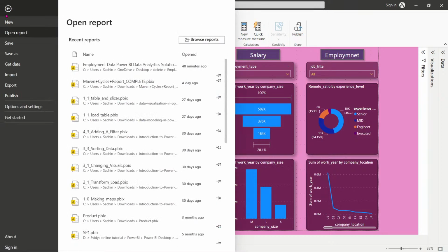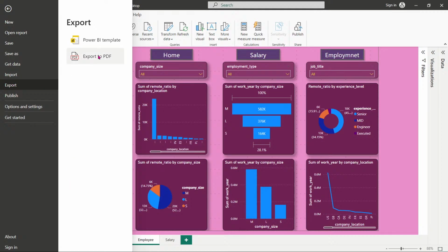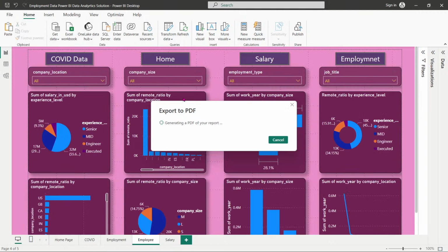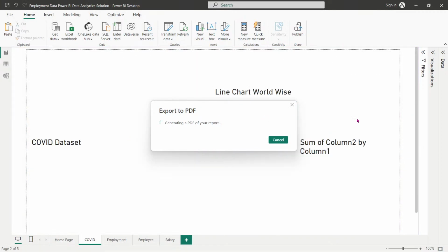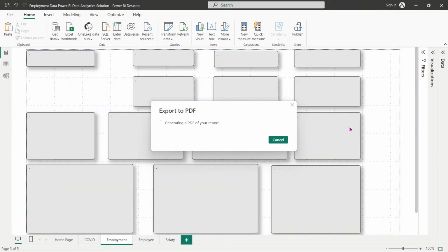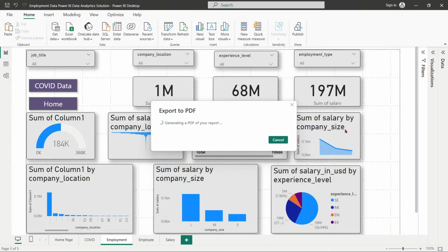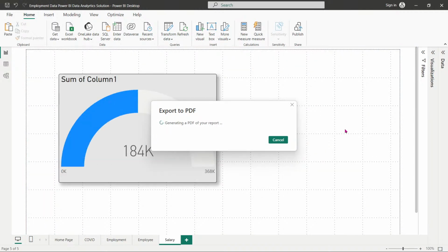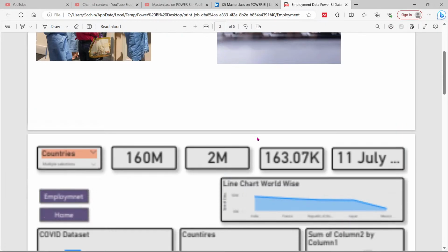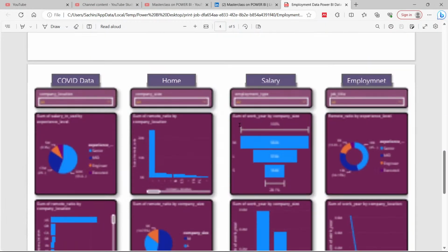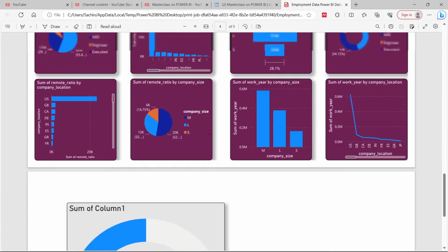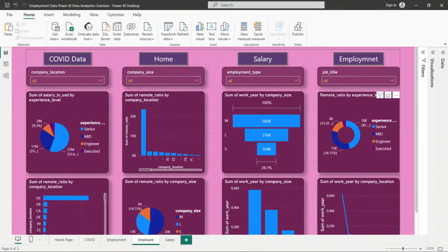So I'm going to download this as an export, or export to PDF. So this will export into PDF format. This is the PDF format also. Can you see the first, second, third, and fourth pages, right?